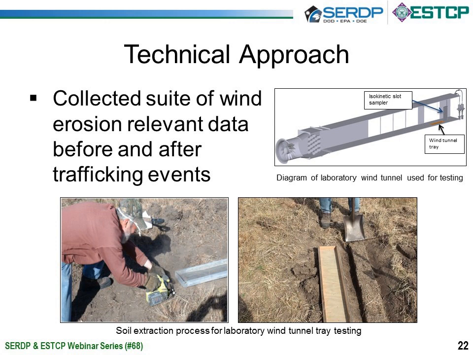Sampling location, for example, straight path versus curved path, multi-pass, and soil effects were examined for both wheeled and tracked vehicles independently. Shown here are wind tunnel tray samples being extracted from the straight trafficked region of a figure-8 plot before and after each set of trafficking experiments. Traffic conditions consisted of 1, 5, and 10 cumulative passes for the tracked vehicles and 10, 25, and 50 cumulative passes for the wheeled vehicles.